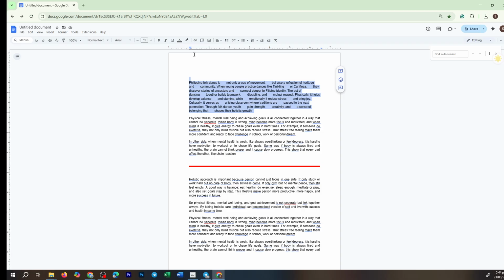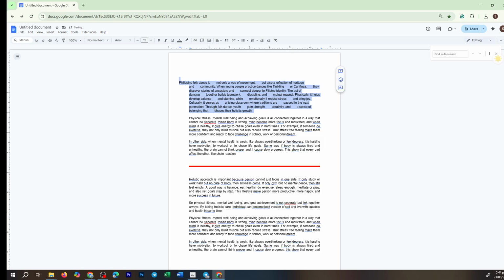With your text highlighted, it's time to focus on the ruler that we enabled earlier. At the top left of this ruler, you'll notice a small blue triangle and a blue rectangle. These are your indent markers. The blue triangle is used for the first line indent, and the rectangle below it controls the left indent for the entire paragraph. To create a hanging indent, which is what we need for the second line of citations, you'll want to carefully click on the blue rectangle and drag it to the right. Drag it as far as you want the indent to be. You'll notice your entire highlighted paragraph moves to the right as you do this.